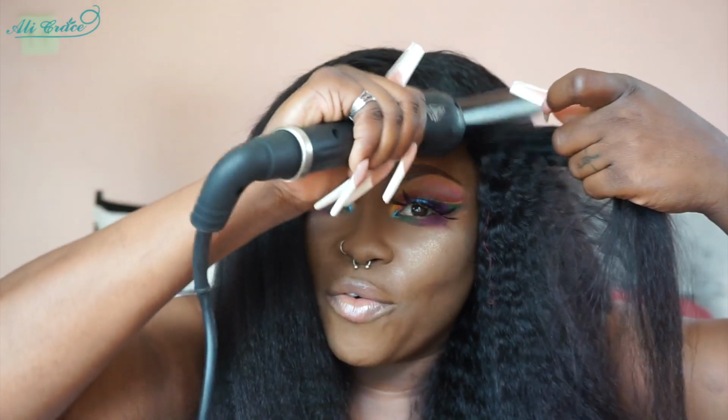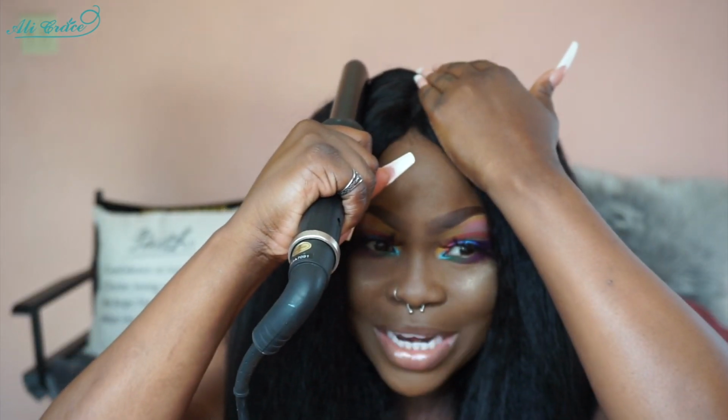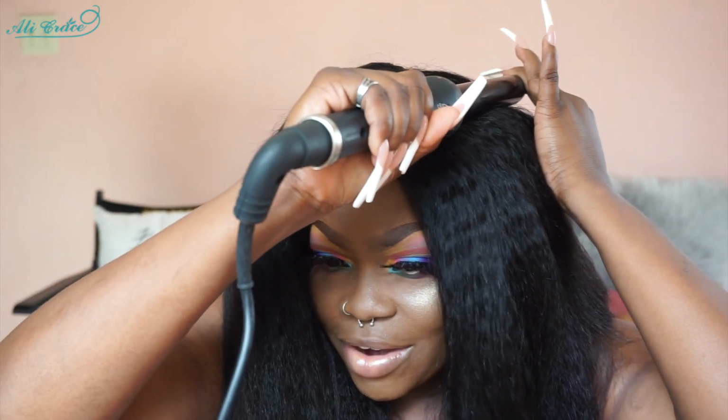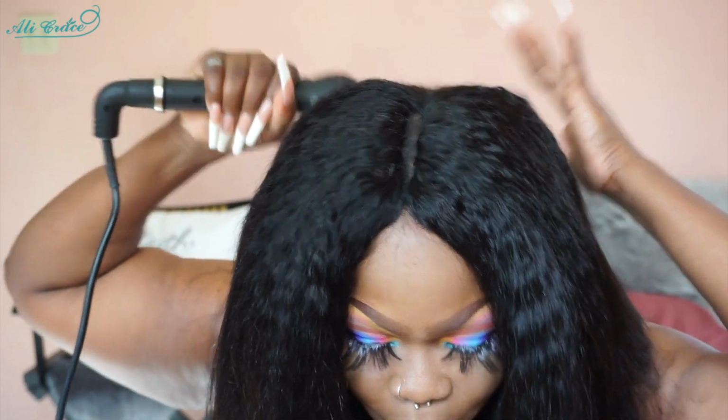Yeah, I mean, this is it for the video. So let me just tell you guys what I think about the hair. The hair, so far so good. And because it's kinky too, you know which method would work really nicely with this? Curly hair, like curly, deep wave, those kind of curls. And you don't must have a closure or frontal for your hair to be done, you know. So I guess this is a cheaper alternative for when you get your bundles.